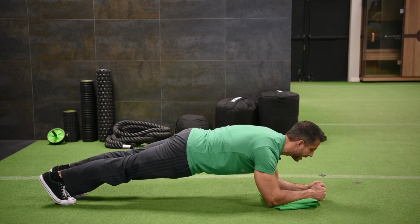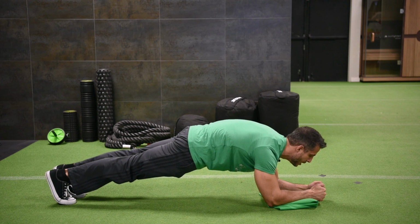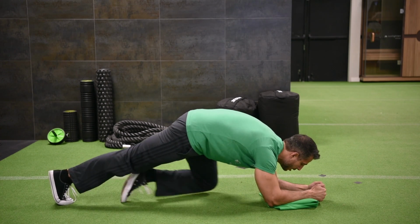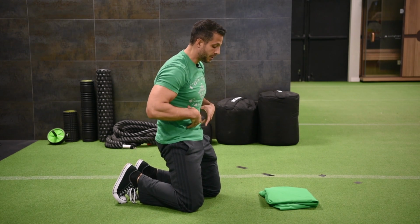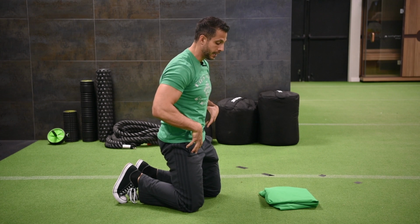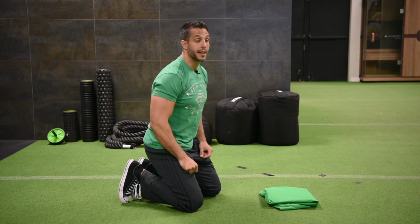So again, instead of doing this, tuck your tailbone, actually round your lower back, squeeze your abs like you're doing a crunch, and then hold that position for 30 to 60 seconds. It'll work your abs much more effectively. And that's again because the abs contract here and squeeze. And what I'm also doing is I'm deactivating the hip flexors a little bit, because when my butt's up a little bit, it's the hip flexors that start to do a lot of that stabilization.